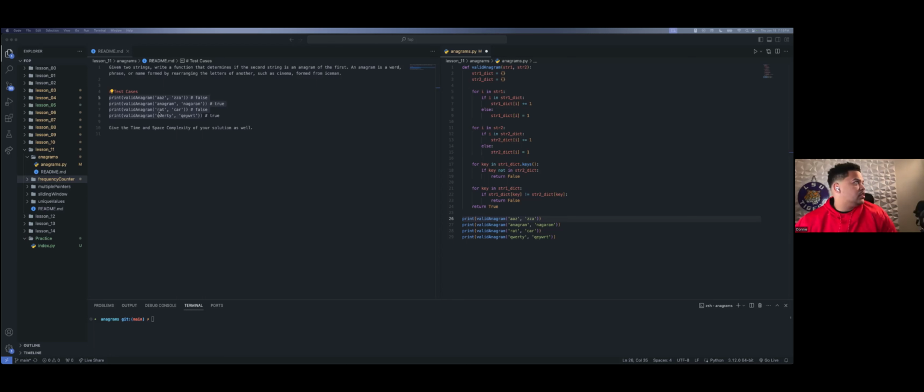So the test case for a rat, a car, obviously. And then line 21 was just checking the values of both string 1 and string 2 dictionaries and making sure the frequency matched. And if they match, then that means that they can form an anagram.